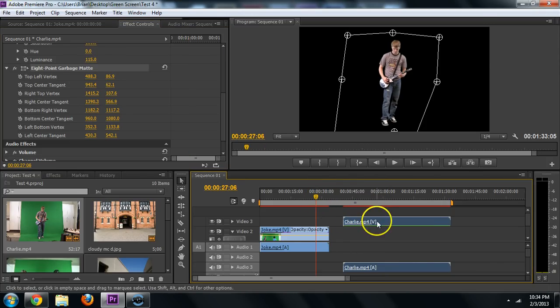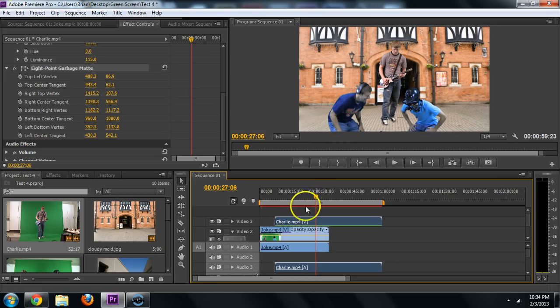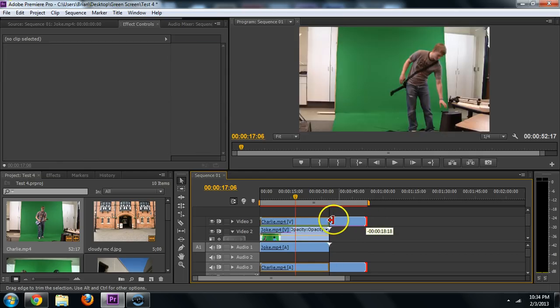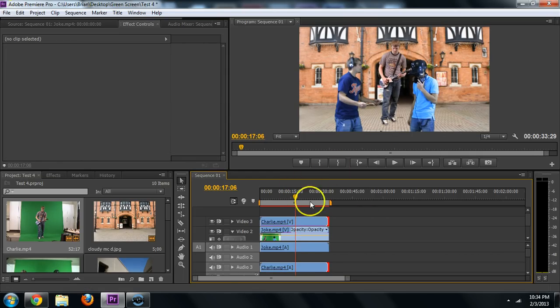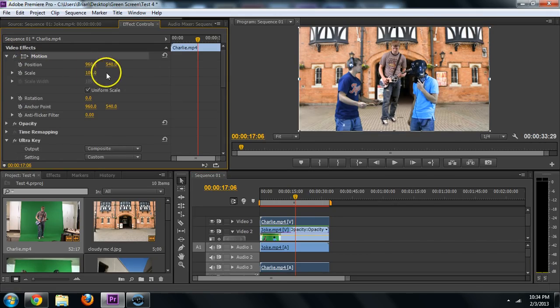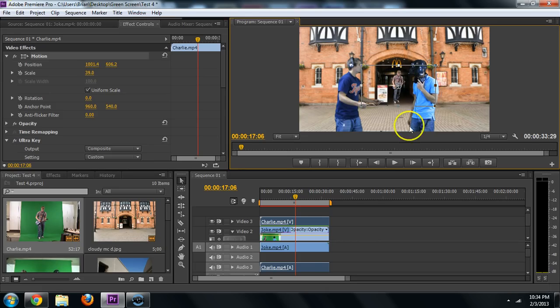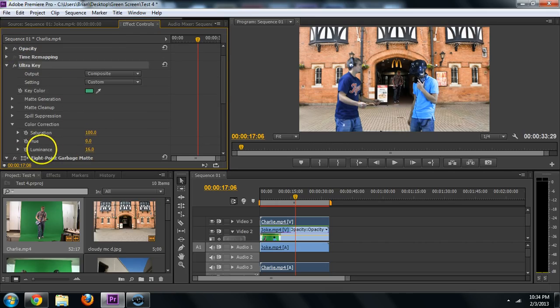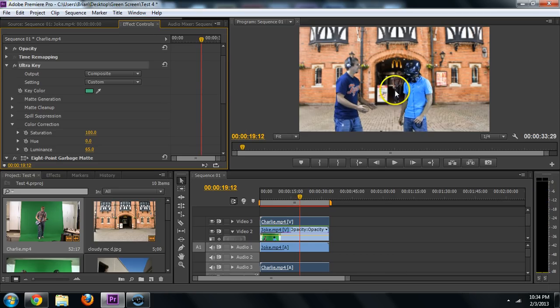And one thing I want to show though is you can have multiple things in there at one time. Obviously I don't need all of this, so I'm going to bring this in. And he's not in the right proportion, not the right size, whatever else. Again, I can go to motion though, rotate him around, scale him down. Maybe I'll put him more in the archway here, and I can just grab him right now and move him like this. And in this case, it would make sense for me to also go to that luminance and bring it down instead, because he's kind of shadowed in there. So when I play it through, you can see he's jamming back there, and it looks pretty good actually.